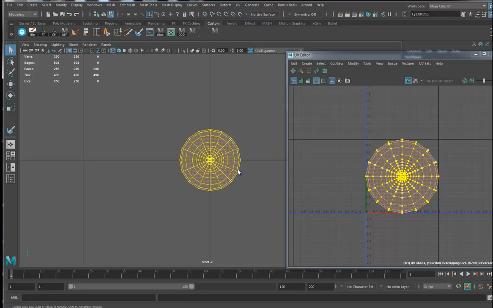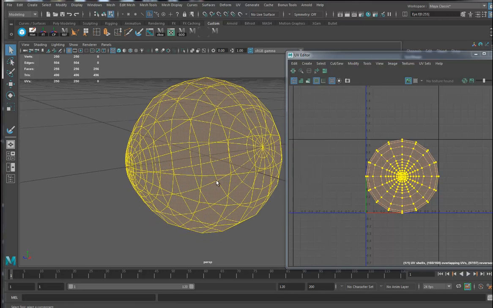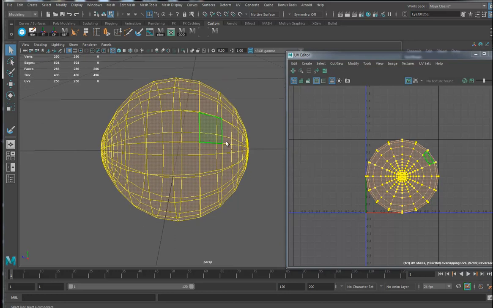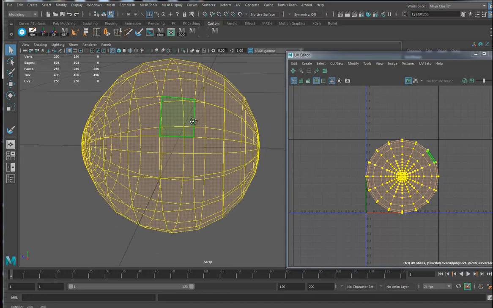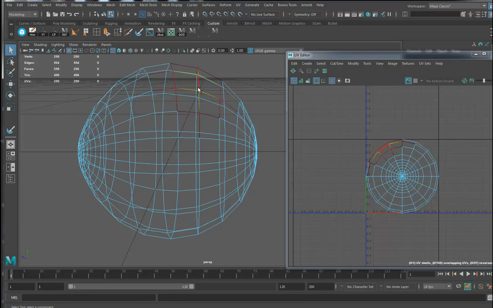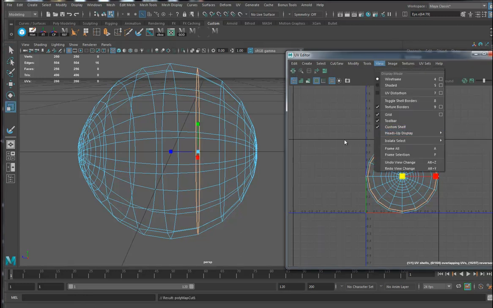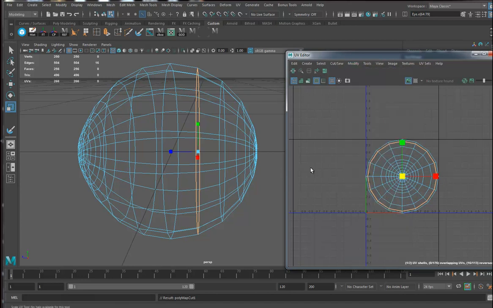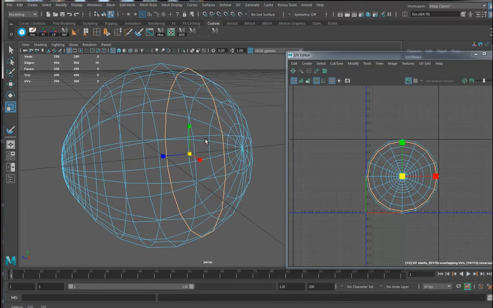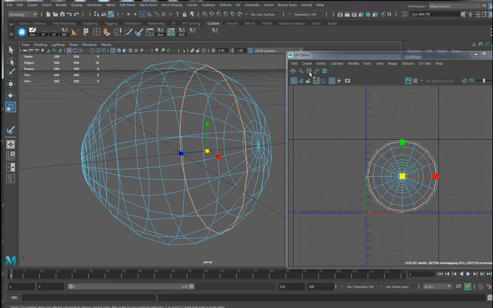Boop. Okay. And then if I take a look at this, you're probably not going to see this back area of the eye, right? So I'm just going to hit B and turn off my soft selection. I'm just going to grab that edge and hit cut. I put a little shelf up here. If you look under view, custom shelf, you hold down Control and Shift, you can pop up your own custom shelf. I usually use those five little things: cut and move and sew, merge, unfold or unwrap, and actually it is unfold, and that is layout.